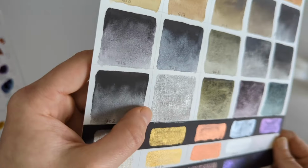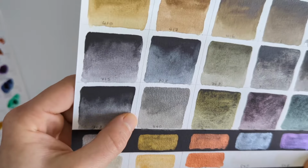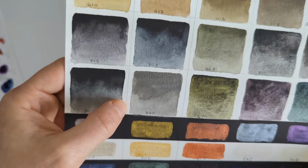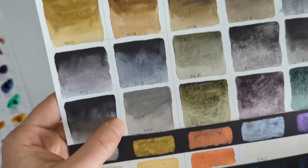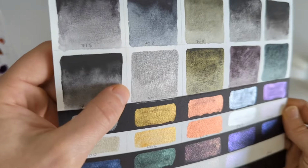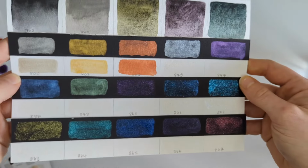The graphite, you can see, is shiny like a pencil. I think I would probably still prefer to use a water-soluble graphite than this mica version, but maybe if this is a color that you think you would use, then let me know what you create with it in the comments below. And then we come to the specialty colours.